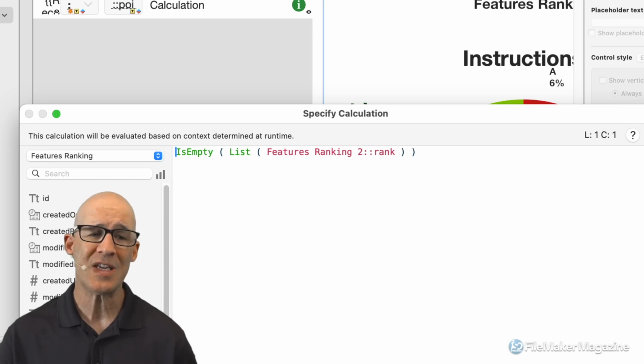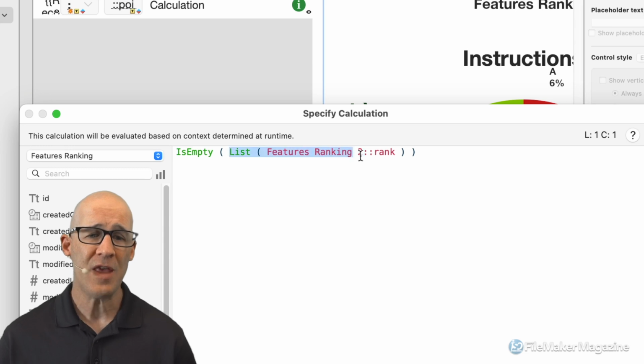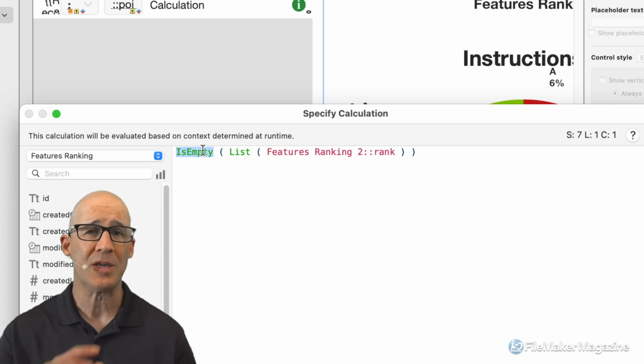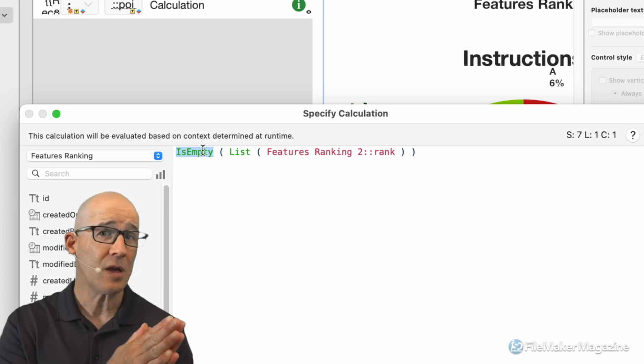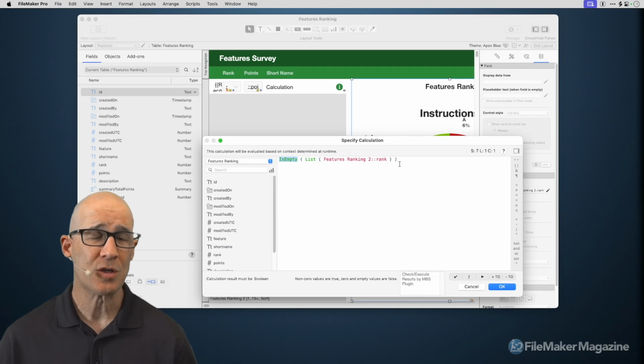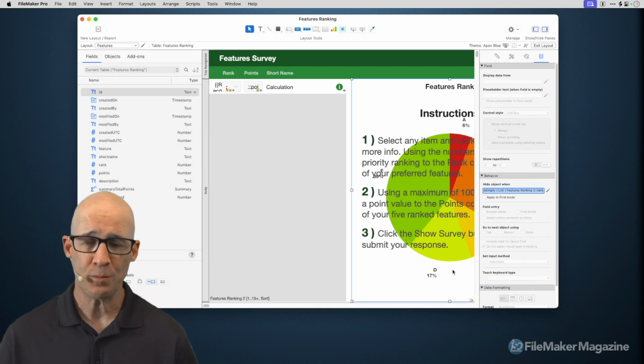Now, what I'm going to see is in a lot of other areas in this solution, this appears a lot of the time, and this wrapped around it basically determines do we have data in order to show the chart, or do we not have data? That actually applies to the conditional formatting that we have over on the fields just as much as it does here. So what did I do?